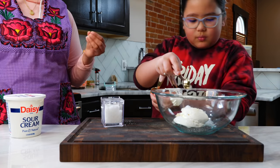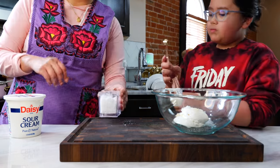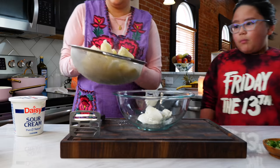Everybody likes a good salt to their potato, you know? Yeah. French fries. When you don't have enough salt in your French fries, it's like something's missing. Yeah. Okay, I'm gonna pour the potatoes in here. Be careful, please. All right, ready?